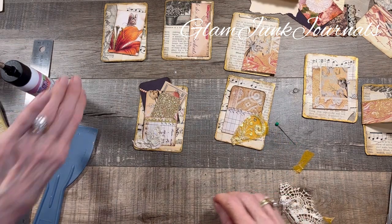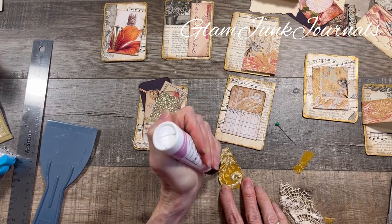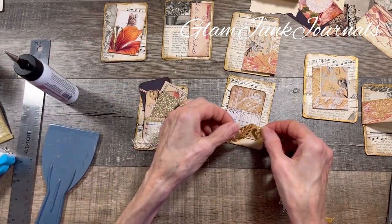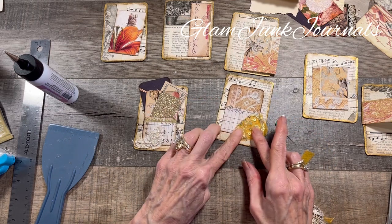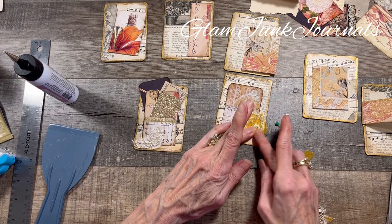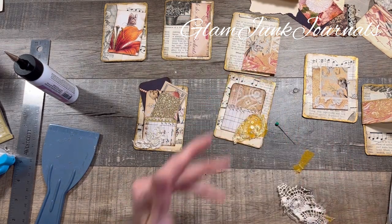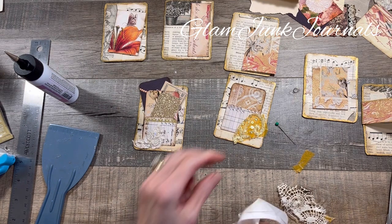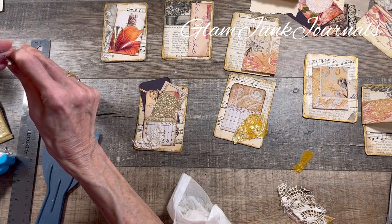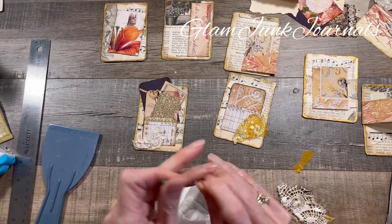And what am I going to use? I think I'm going to use my art glitter glue still and just go around the edge and attach it on there. Whoops. And, you know, the sky's the limit for how much or how little you want to embellish these. I think this is just such a creative way to add some color and some interest to your journal pages. I need to get this back in here.